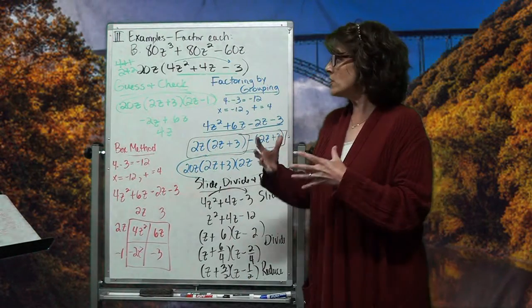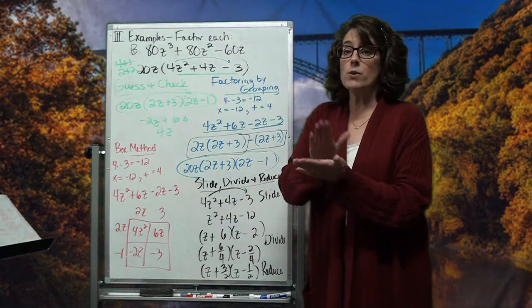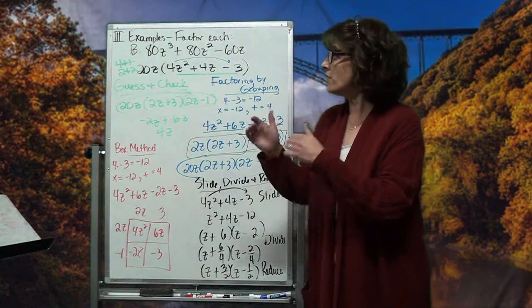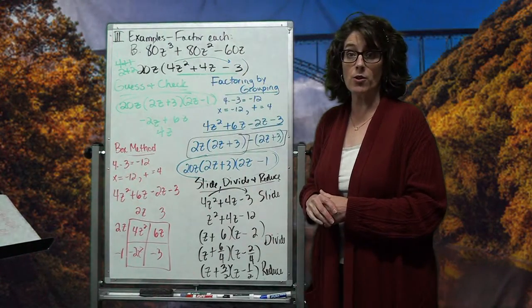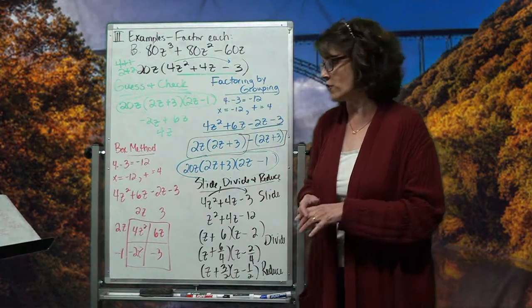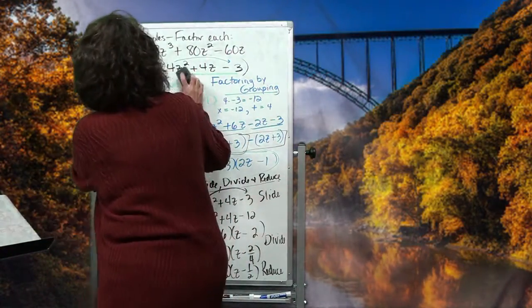So, hopefully what you're seeing, and we're going to do a couple more examples, is first, always look to see if there's something common you can divide out. Do that first. And then take that trinomial and do these other 4 methods or any other method that you've got. So let's continue practicing, just because, like I said, I want us to get really good at it.